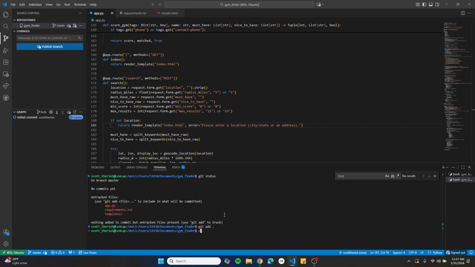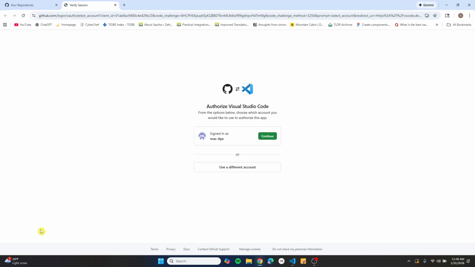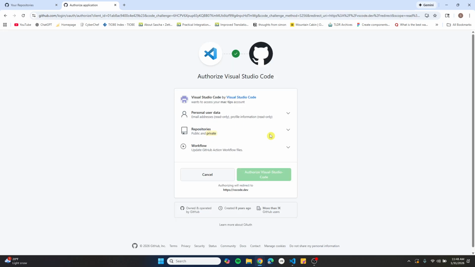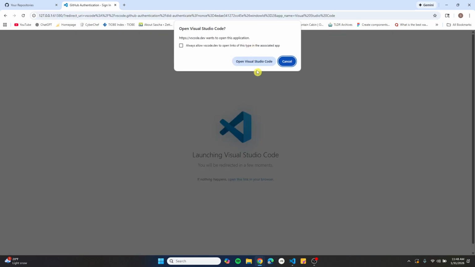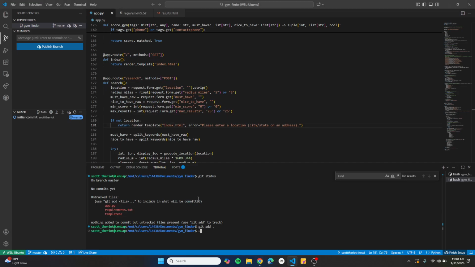So in order to connect to GitHub, we can navigate to this little profile or person icon in the bottom left corner. Click it, and then you can see the option that says sign in with GitHub. So go ahead and click that. For me, I'm going to sign in as my GitHub account, and I'm going to click continue and authorize VS Code. Great. Once that has been done, we can go ahead and see that our GitHub has been signed in.